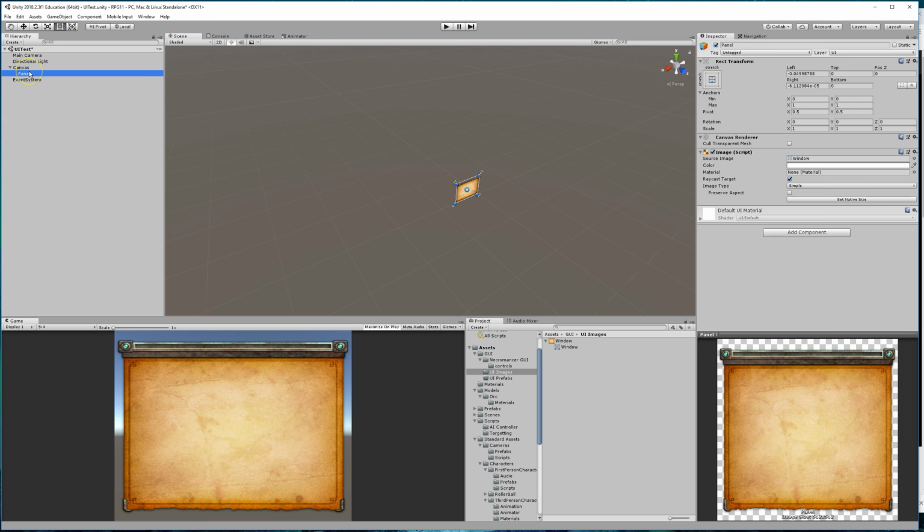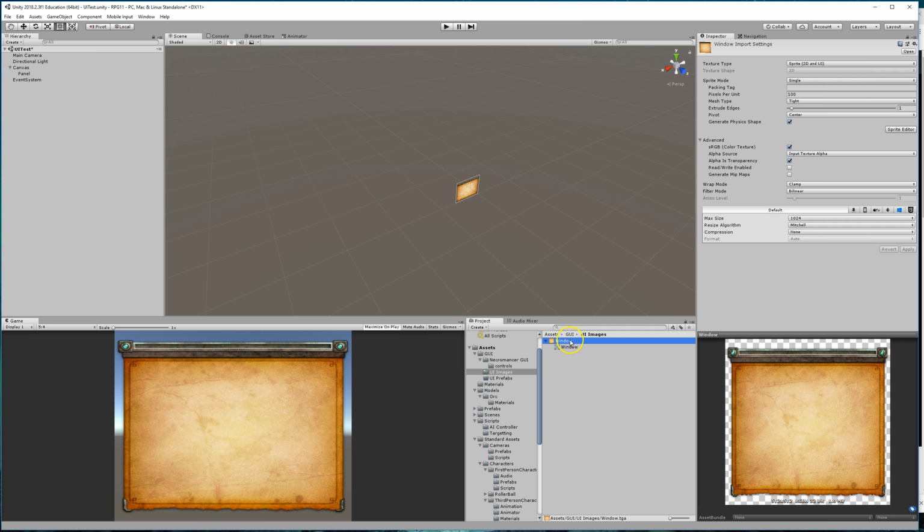I want to select the panel here. This is a panel property, and if I look at the image type here, it's set to simple. I want this to be sliced. I can say I want you to tile it or fill it, but I want this to be a slice. It says the image doesn't have a border. Well, I thought it did have a border. I'm going to need to give it a border, and I'll show you what I mean. Even though it appears that there is a border around here, I haven't told it what it is.